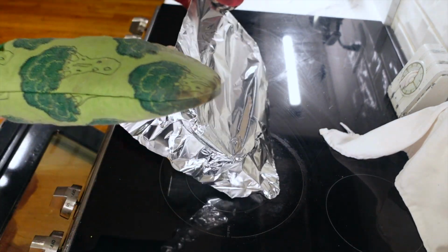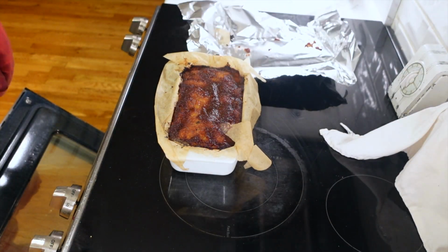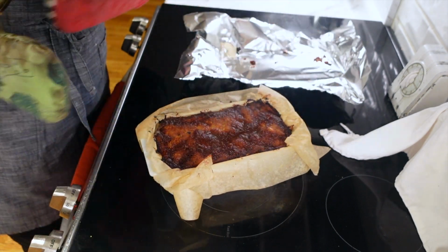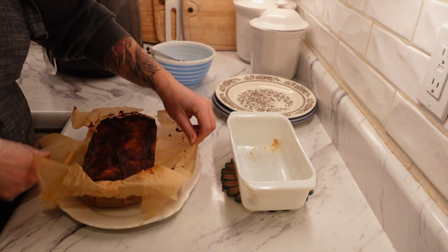So after you've let it cook for about 45 minutes, you want to take it out, cover it with some foil, and then put it in for another 10 minutes. And then this is what it looks like when it is done.